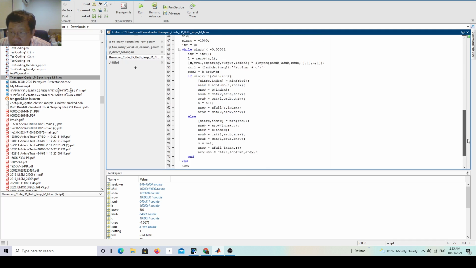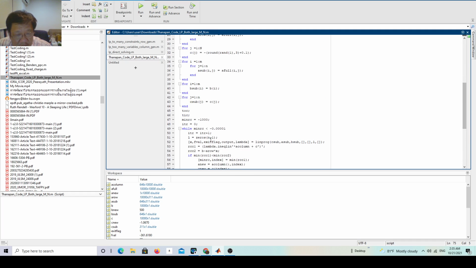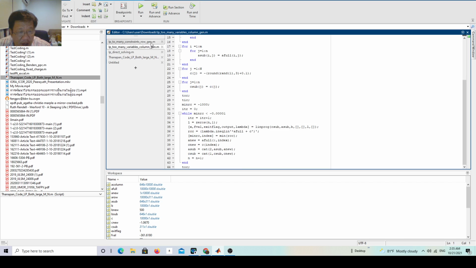The idea of Dr. Thanapan is that we start by counting the number of iterations, ITR, and we use min RC, the minimum reduced cost coefficient, for both the primal and dual models. We start with a large negative value, and as long as a negative value still exists, we keep adding either a new variable or a new constraint, not just purely rows or purely columns like the previous programs that we already did.